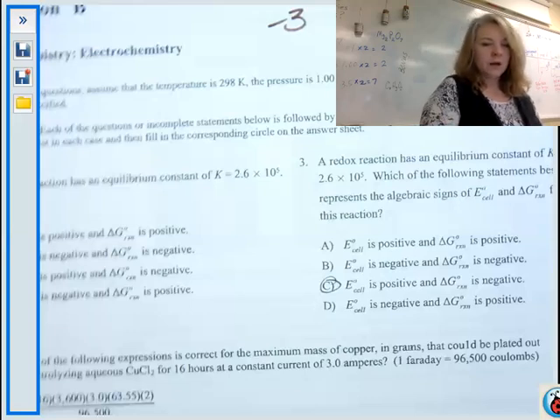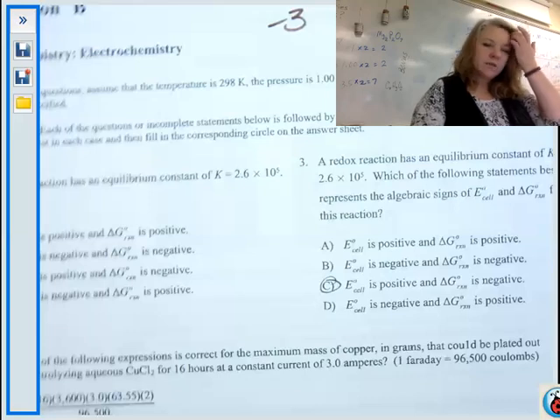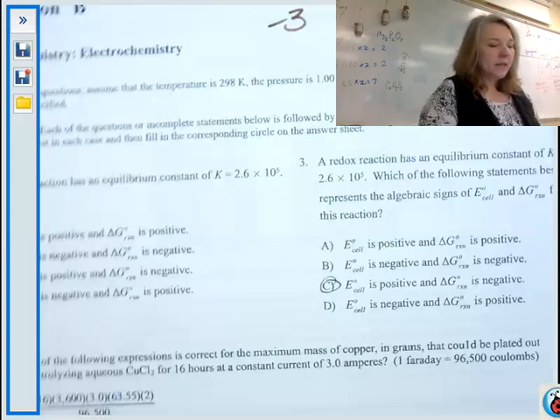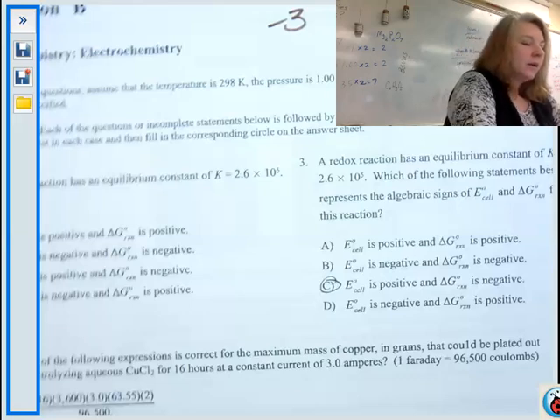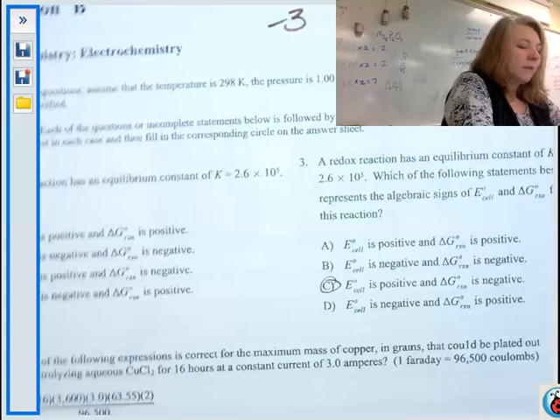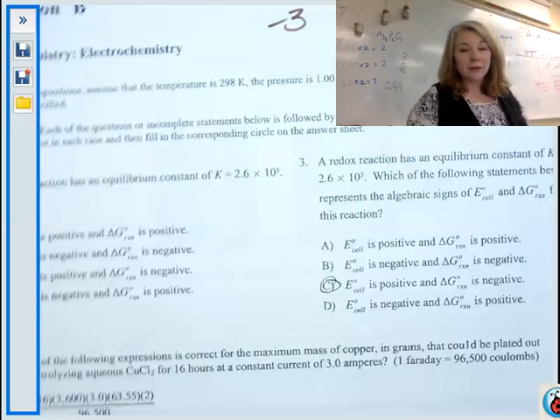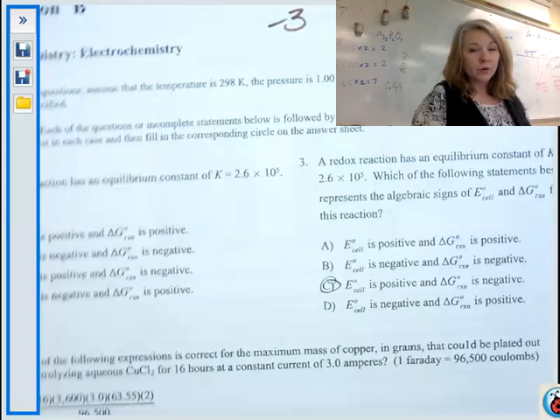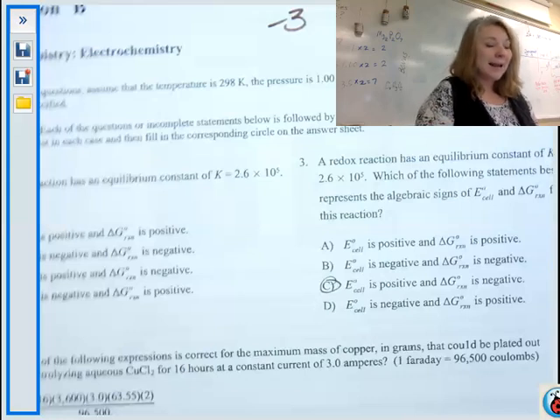Okay? All right, number 13, which metal serves as the anode? Now, the thing is, which one did we flip? We flipped the chromium, that's right. And so hopefully you caught this little thing in class, as I said it a few times, flipping anode. The anode is the one that's going to flip. And so you flipped it, therefore chromium is your anode.